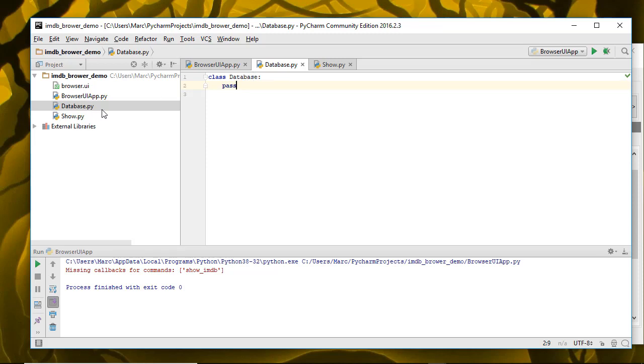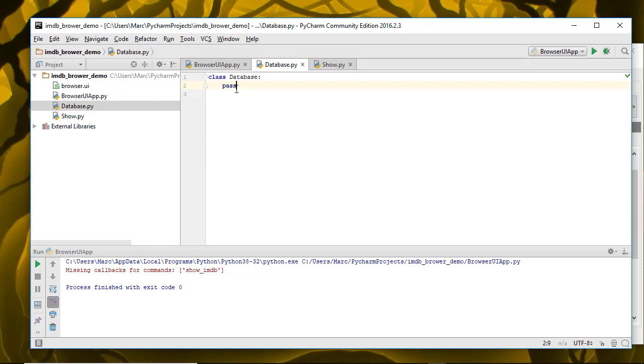So the rest of the program doesn't want to know where the data comes from. Only the database class wants to know where the data comes from. As far as the UI goes, all the UI cares about is that it has some show data that it wants to display, or it has some genre, a genre type that it wants to select to retrieve show data. It doesn't care where it's coming from.